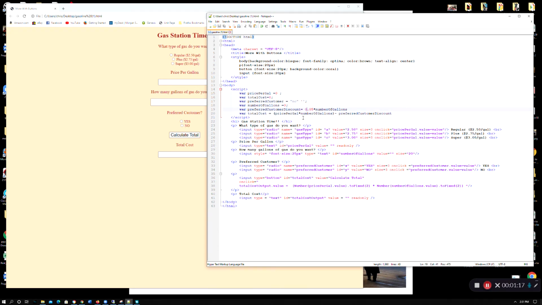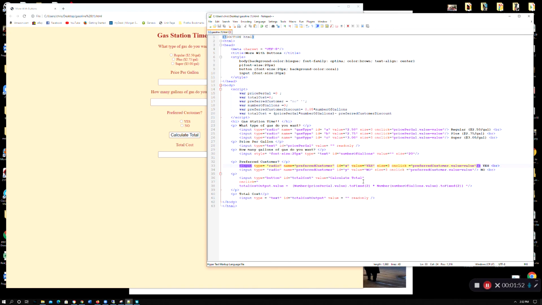The problem is later on, when you do something with the number of gallons, the preferred number of gallons, you see right here, it's not going to do anything, right? So you see here, preferred customer dot value equals value, right? And then what do you do from there?